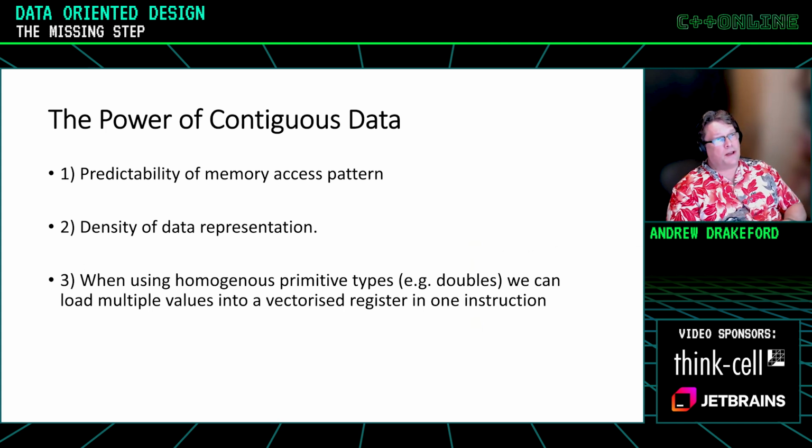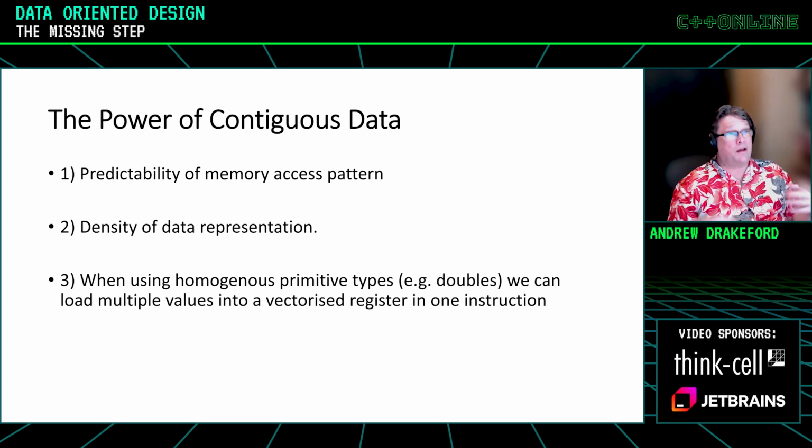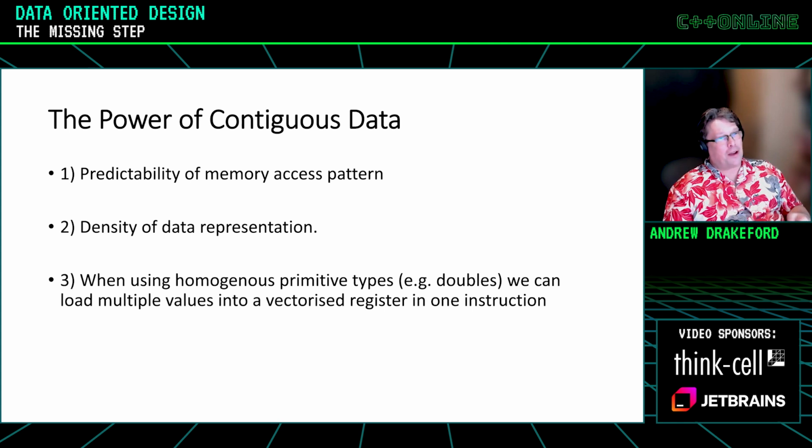The power of contiguous data. For a start off, if your data is contiguous, say, a chunk of data held in a vector, typically we would iterate along the vector, and we would just be making a linear walk through memory. This is very predictable. The hardware is very good at predicting when you're walking linearly along a long vector, always taking the next piece of memory adjacent to the one that you just took. It performs well.